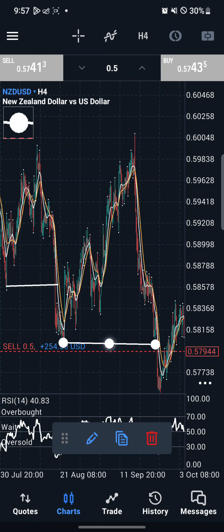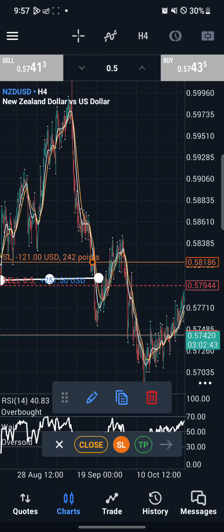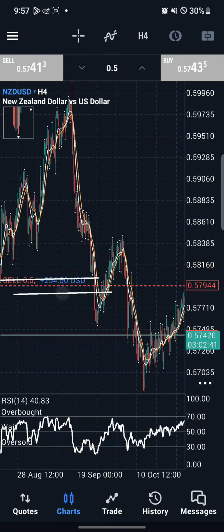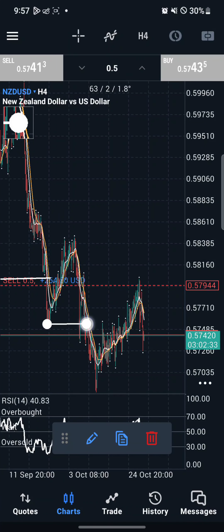Another break of structure. This setup was set since last week, but just triggered this morning. Just this morning, around after 8 a.m. That's when this setup just triggered. I have set this setup for like going to 2 weeks or more. So this is where I saw the setup. Saw it at this place.